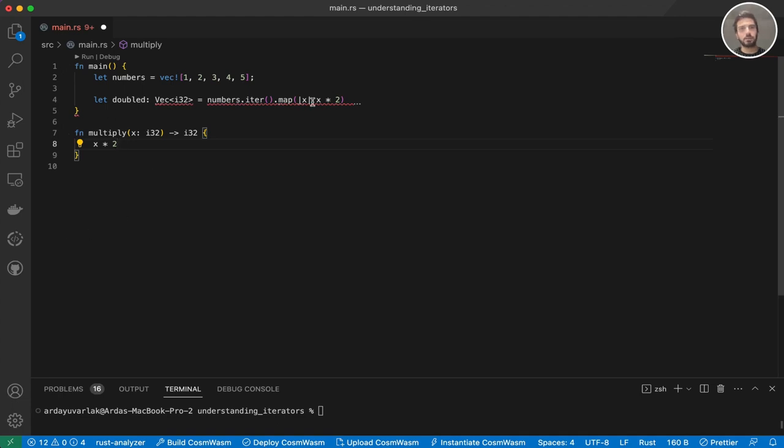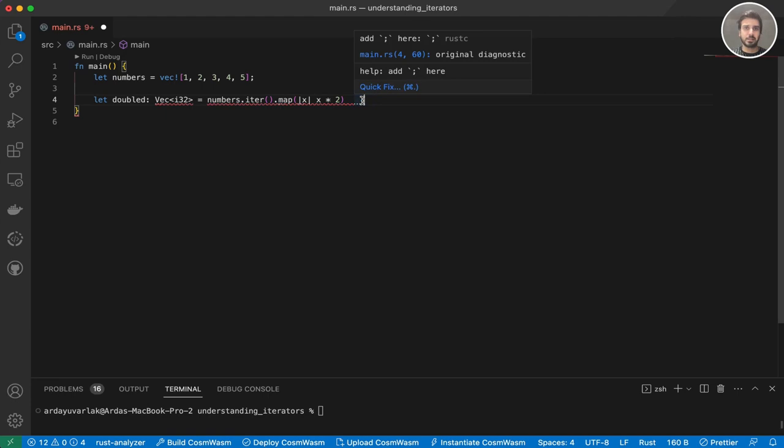We can provide this function here as a parameter too, but that's why we have closures actually. Instead of writing functions where we are going to use this once, we are actually having this closure so that it can make the functionality happen. And since we are not going to use this in many places, we don't have to create a separate function and provide it to here, because we are not going to provide this function to any place else. So after this, what I'm going to say here is dot collect.